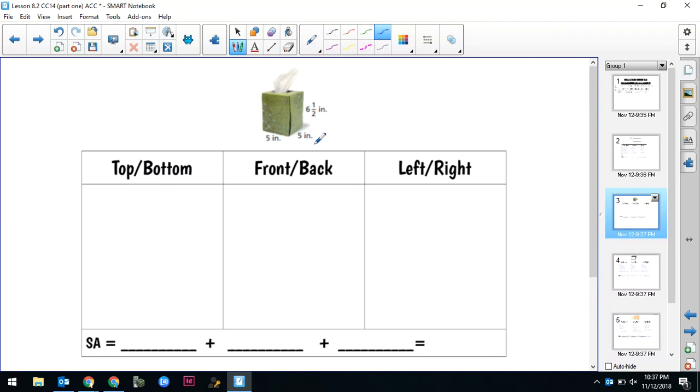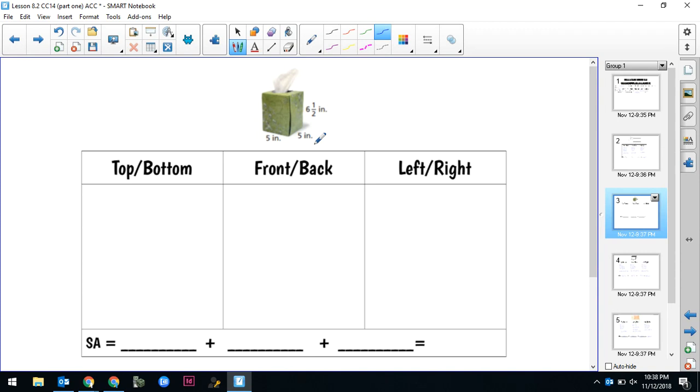So we're going to have to be a little careful with our formulas here, but it really doesn't matter because, as we talked about last week, a square is an example of a rectangle. So if you didn't catch on that it was a square, that would be okay. The other thing here is, I know we get a little scared when we see fractions and mixed numbers. If you feel more comfortable changing that 6 and a half to 6.5, that's fine. Just be careful with your decimals.